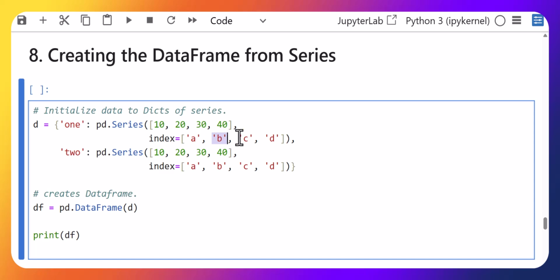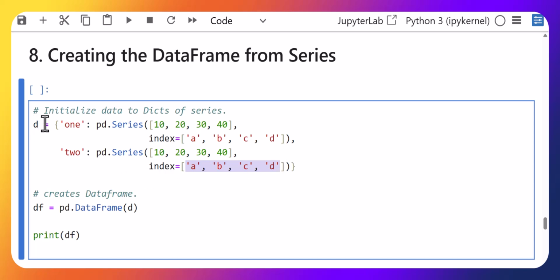The third row will have a label of small c, and the fourth row will have a label of small d. Same is the case for the second key, that is 2, and this particular string will become the column name, and the index list will become the labels of each row.